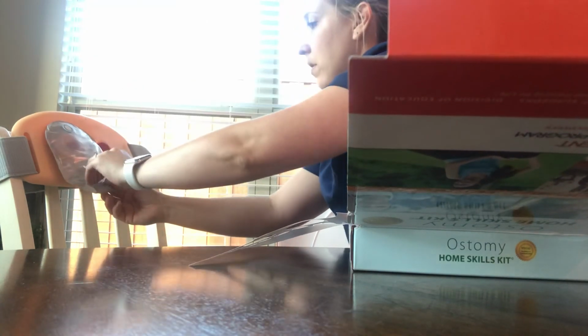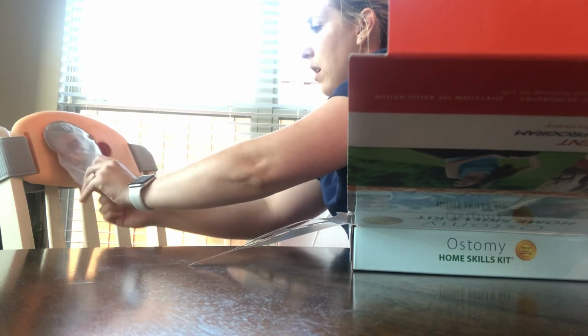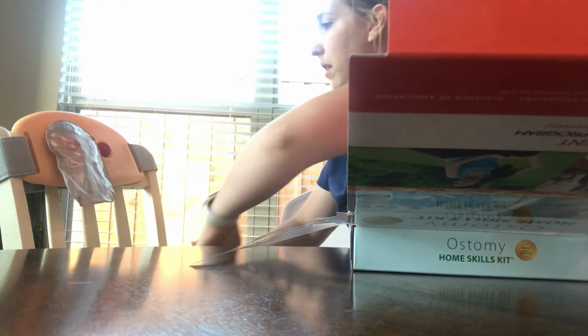And then you'll want to fold and close this up, just like so. You'll want to fold and close that up just like that. There you go.